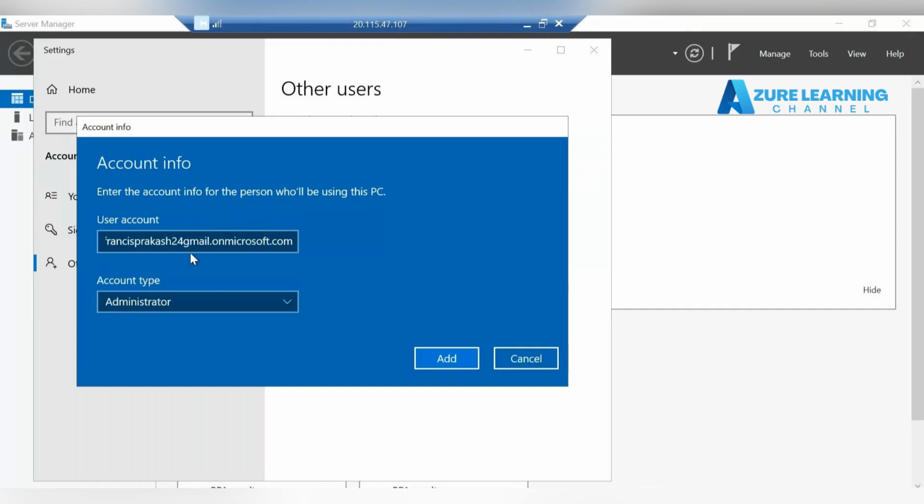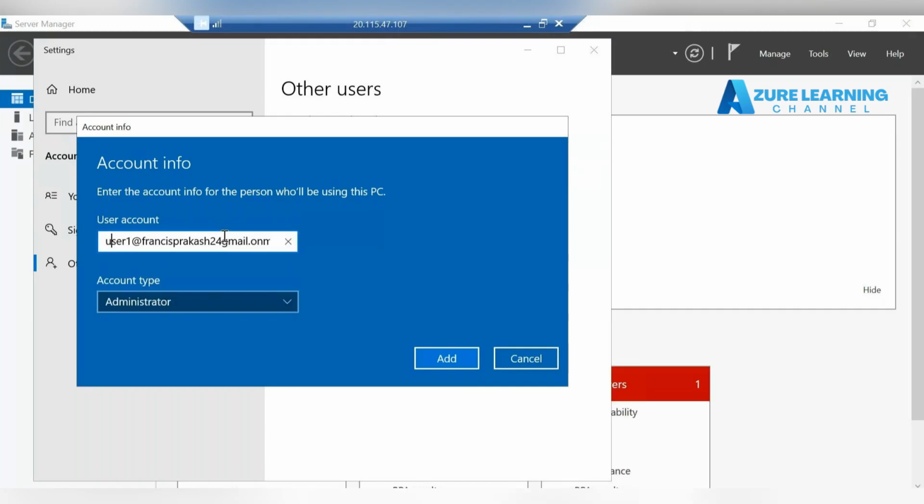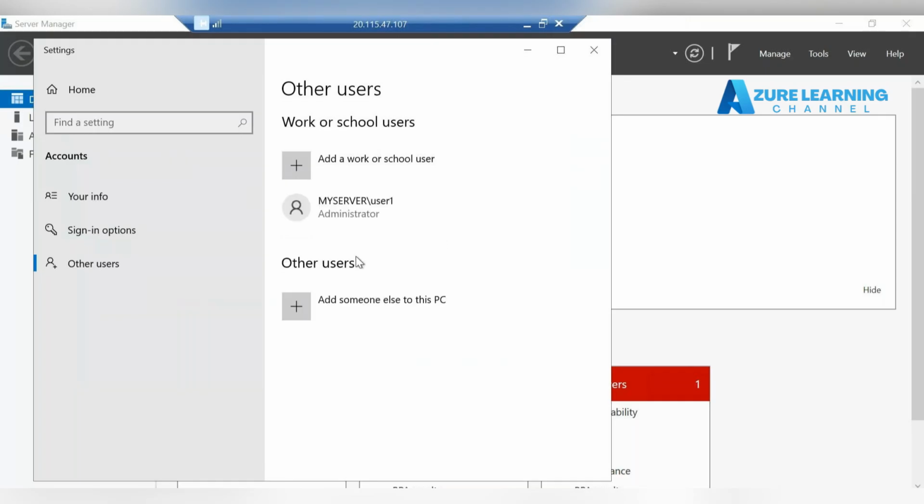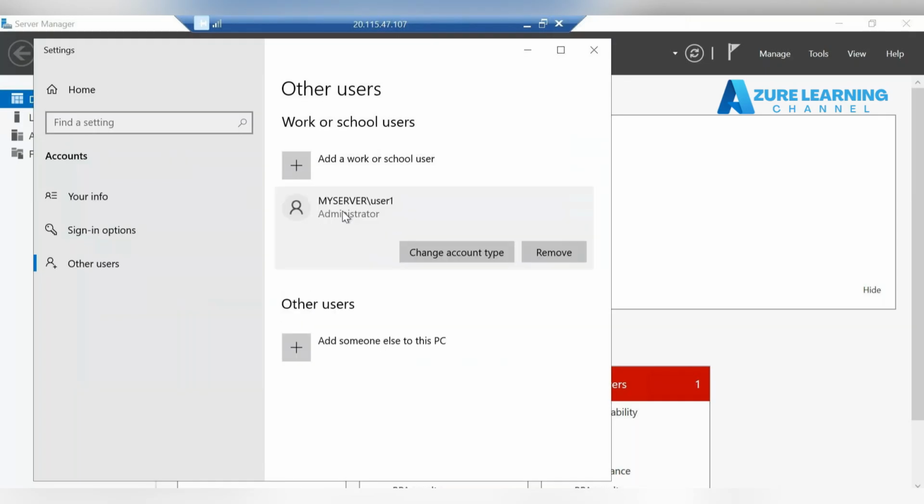This person is going to act like an administrator. So user 1 Francis Prakash 24. Yeah. Now we can add it. This one would load. Oops. Now it is showing user 1, because this one is literally linked with my server.